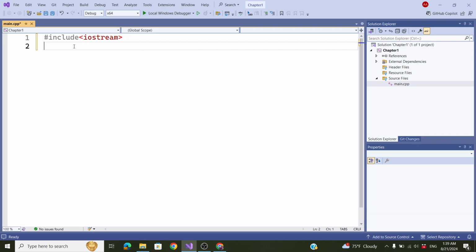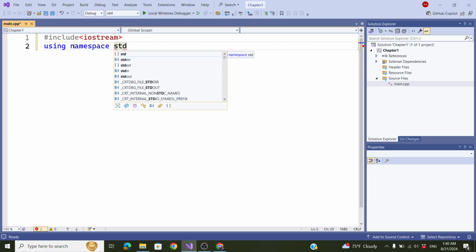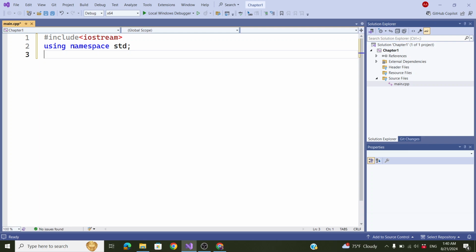Now let's continue. I'm going to show you how we create a very, very simple C++ project and how we run it. And this is something you're going to have to do every time you work on any project in the future. So let's go ahead and do that. After you type include IOStream, the way you see it here, you type using namespace std. I'm going to give you an explanation about all this in a sec. And I'll type after that int main, open a parenthesis, and then open a curly brace.